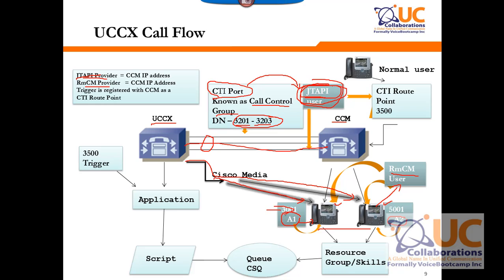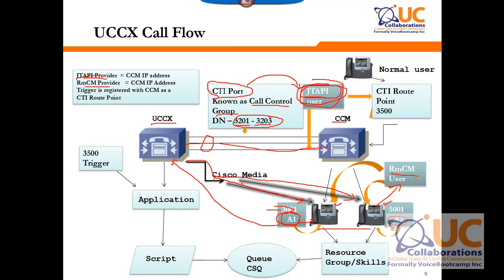See, typically in a contact center, an agent should have one extension for his or her private calls, like a personal call, even a 911 emergency call, and then a second extension to receive calls from the queue, from the customer. So you select the second extension, or whichever extension you really want, it doesn't matter, as an IPCC extension. As soon as you select that IPCC extension for the agent, what really happens is that A1, the username, will be imported directly into Contact Center Express as an agent. So that's basically what it really does.